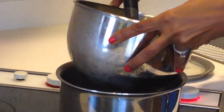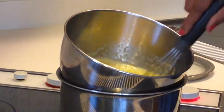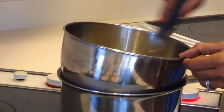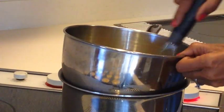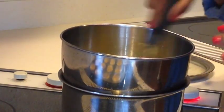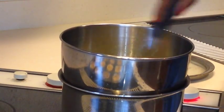So my water is simmering on medium-high heat, and I'm essentially making a double boiler here where I create my custard by stirring constantly. That's really important. And I'm really a stickler about not getting any lumps, so I like to move around my bowl here just to make sure I'm getting every nook and cranny of those eggs. Because the most important thing is we don't want those eggs to curdle on us, which basically means we don't want them to start cooking and scramble up.